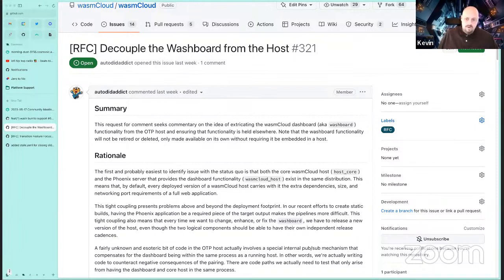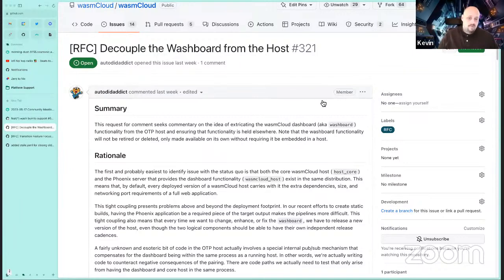One of the other options is to just basically copy and paste the existing washboard into a new application, and then Burrito deploy that application. And then what Bailey was talking about is I did a little bit of mad sciencing over the weekend to verify that I can use Flutter and Dart to talk to NATS.